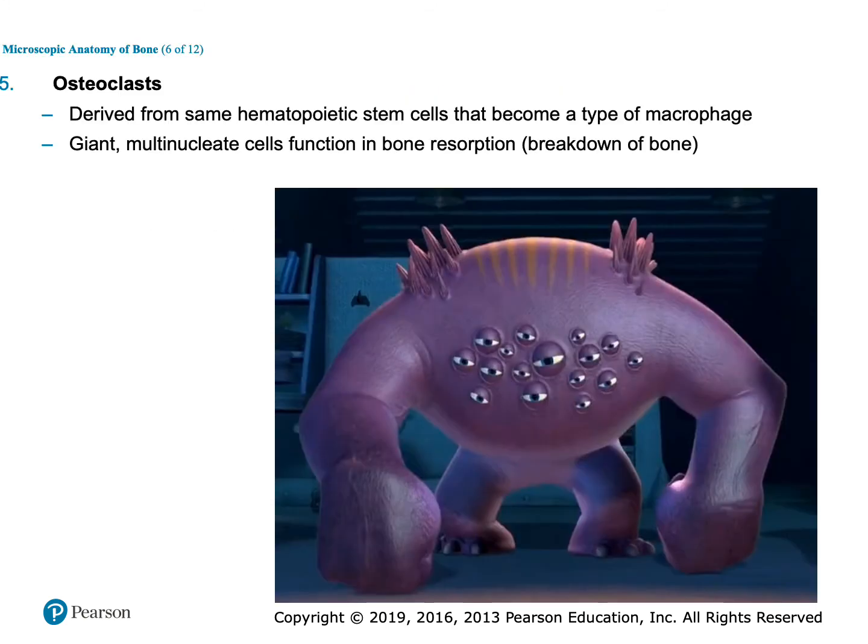So an osteoclast is actually not from the osteogenic cell. He is a type of macrophage. And so he's derived from the hematopoietic stem cells, right? Because macrophages are a derivative of monocyte. The monocyte's a type of white blood cell, and white blood cells are from the hematopoietic stem line in the blood.